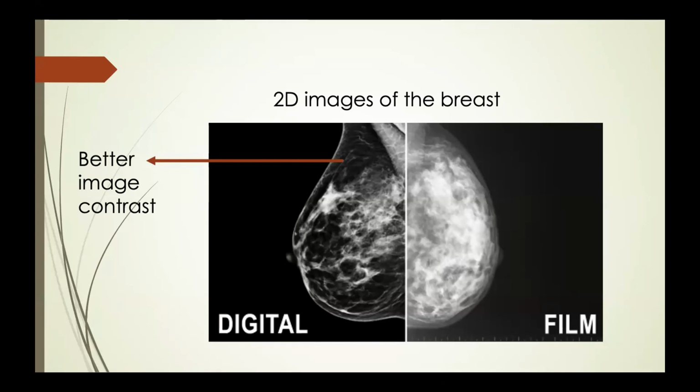So we know the breast has lots of tissues, just like the body too. When you take these images, you want to be sure that if I'm looking at a liver and the spleen, for example, beside each other, I should be able to differentiate them. So that's what we call contrast, the ability to differentiate between two objects clearly. I hope I explained that properly. So we can see how the technology has advanced.